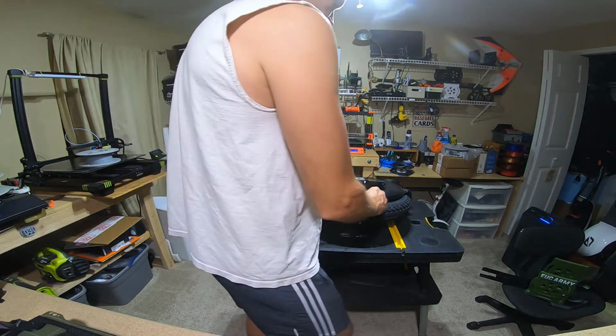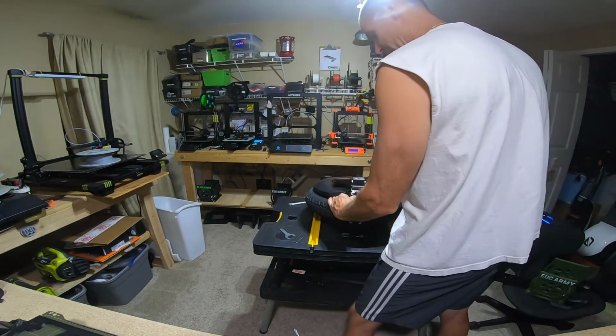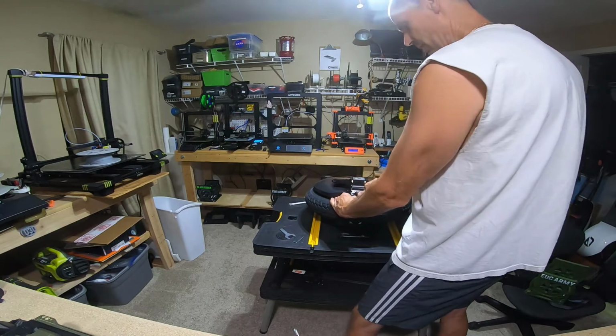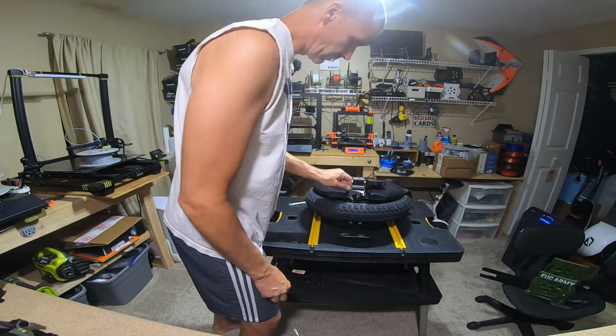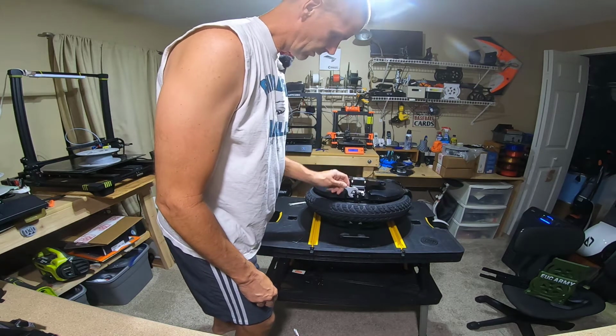Okay, I got it started. I just sort of stayed in the end here and just pushed in a little harder and then just turned it, and I was able to get it started. So now at this point, I should be able to just crank this baby back in.